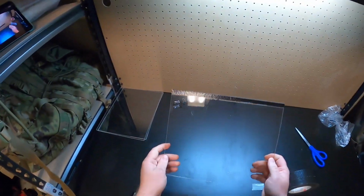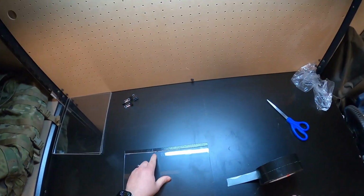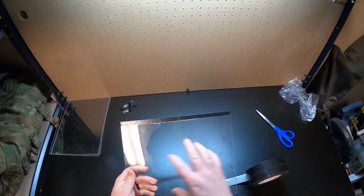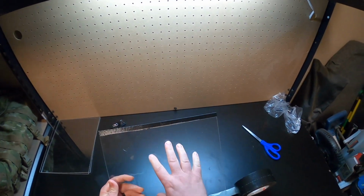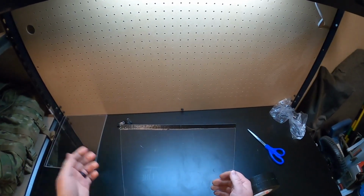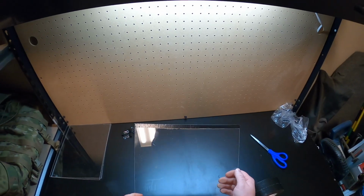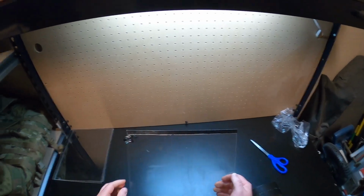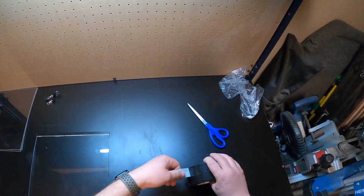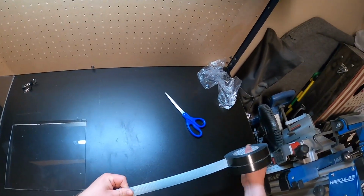Okay. Now, as you can see, there's a little bit of overlap there. You won't have to worry about that, because once you get whatever products you plan on putting inside this, you won't even be able to see those edges, because the papers you put in here will hide that. So if you do have a little bit of overhang, it's not going to matter. All right, next thing you're going to do is lay out another strip of tape.